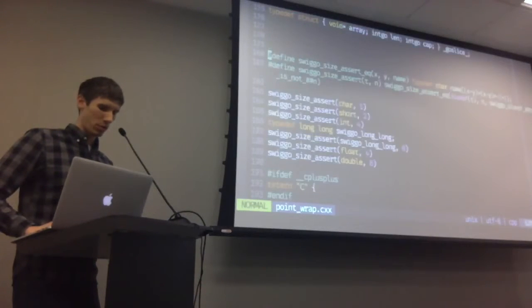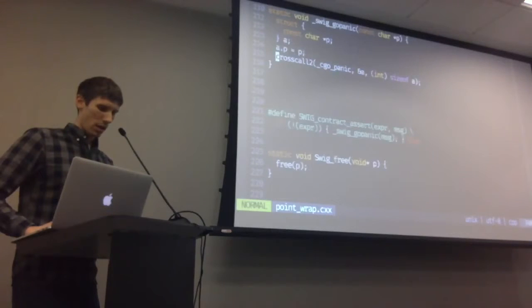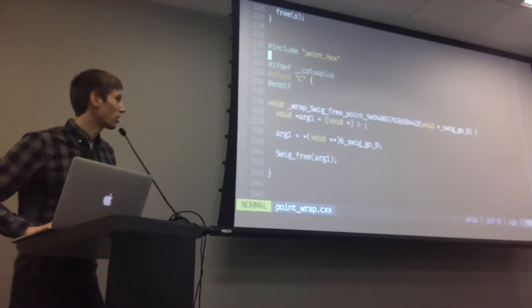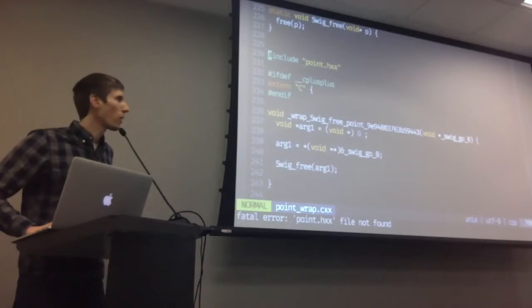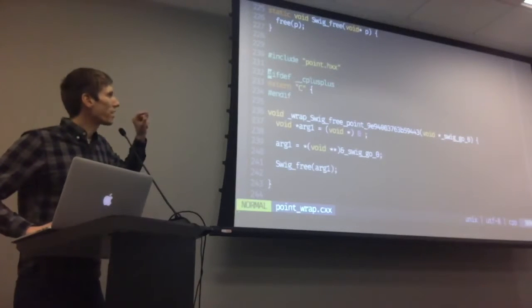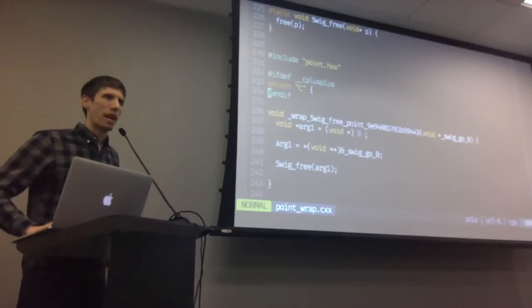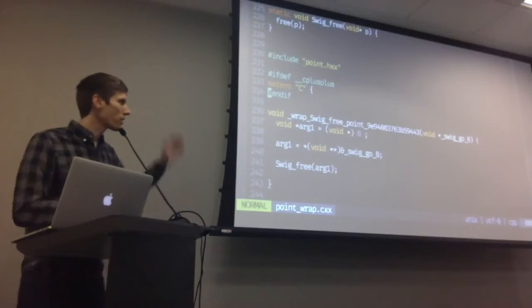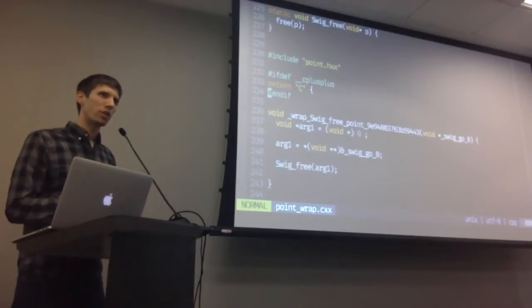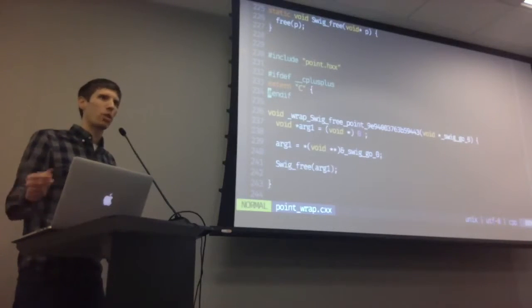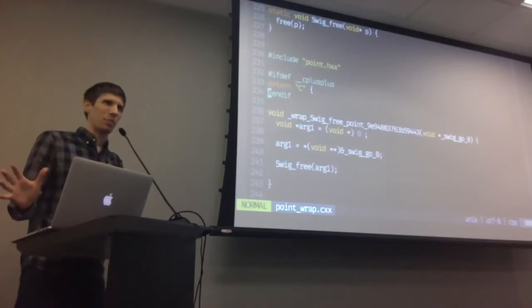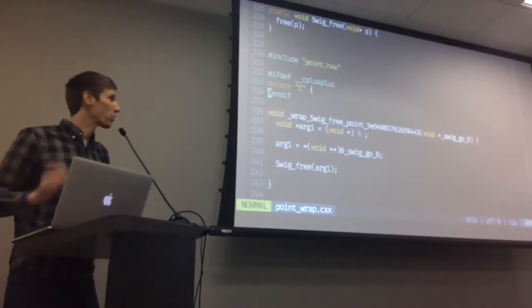It's pretty similar between different calls. But here's where it kind of gets interesting. So we're including our class declaration, the point.hxx. And then here's the thing I talked about before, this extern C. That's telling the C++ compiler, hey, all the symbols in here, these C functions, I want you to export them when you create the object code. Don't mangle them at all, just regular names. And then we can call those functions from Go.